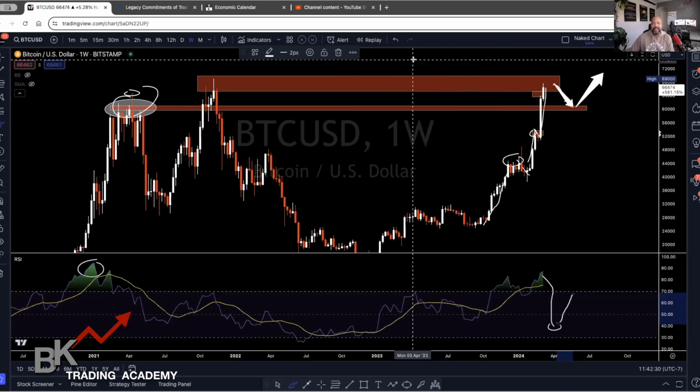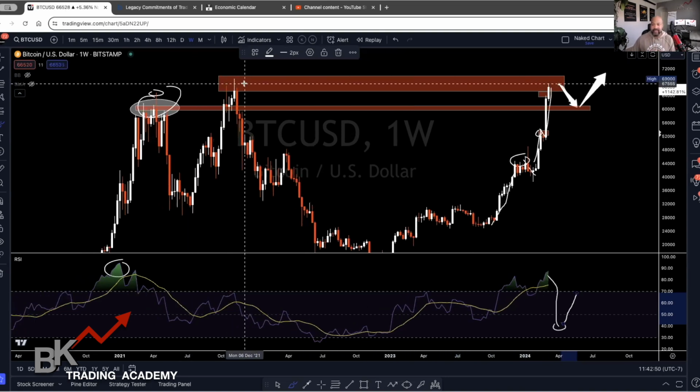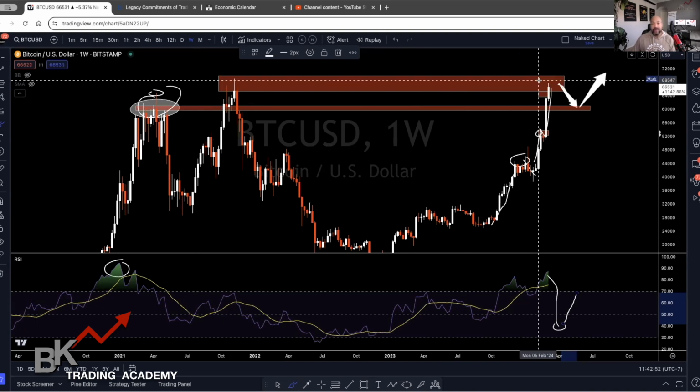Just logic, just like any other market, the grocery market, the real estate market, you have to attract buyers, so you have to bring the price down. And I think that's what's going on here. Oftentimes, I like to call this the setup. The market makers will have major news happening right when price is at a major level like this. And coincidentally, Fed chair Jerome Powell is going to be speaking. So we'll see what happens.